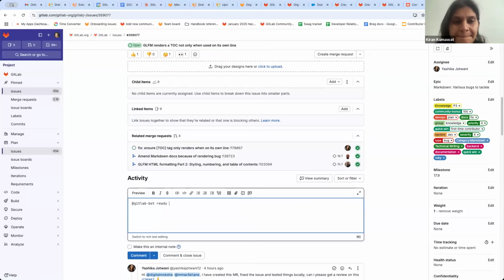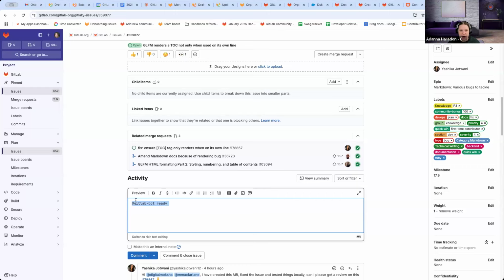I would recommend don't ever just type a comment without tagging anyone, because we have a really large organization, and we don't go and check every issue every day to see if anyone's commented on it. So GitLab bot is your friend, and then you'll go through some reviews. If it's simple, it probably won't take that long.